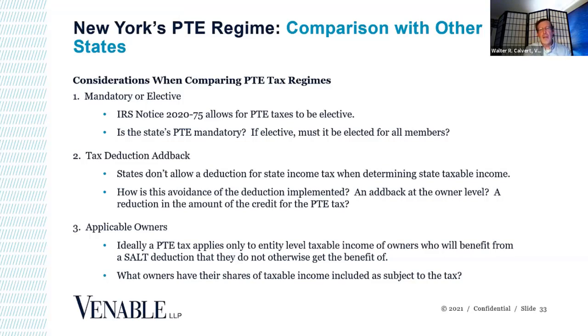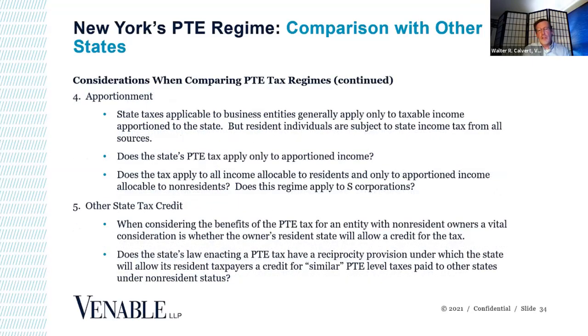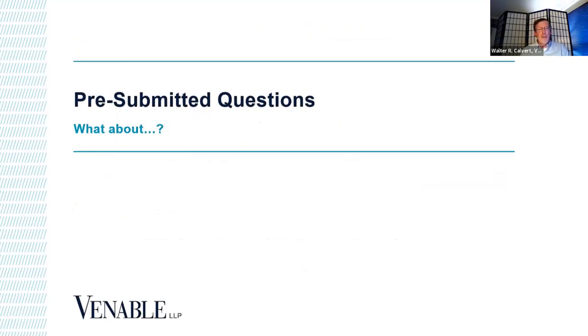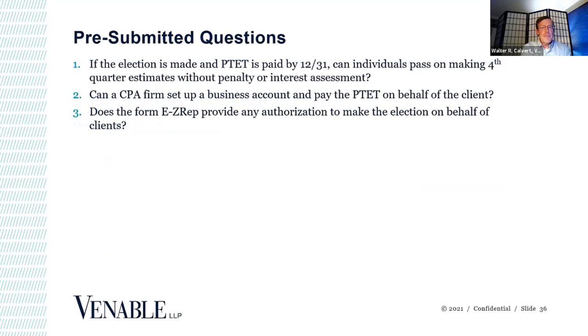The next slide has the two big topics I keep coming back to, the vetting topics. Mike, you might slide along there, one more slide, which are the apportionment or sourcing topic, and as Mike spent a few minutes alluding to in his example, the other state tax credit. Very important to whether you even want to go into this regime of New York's pass-through entity tax.